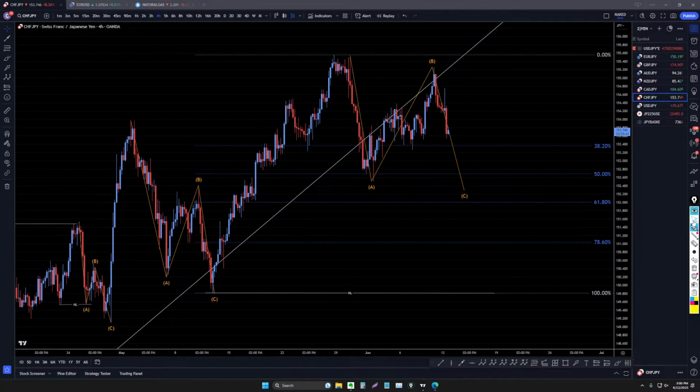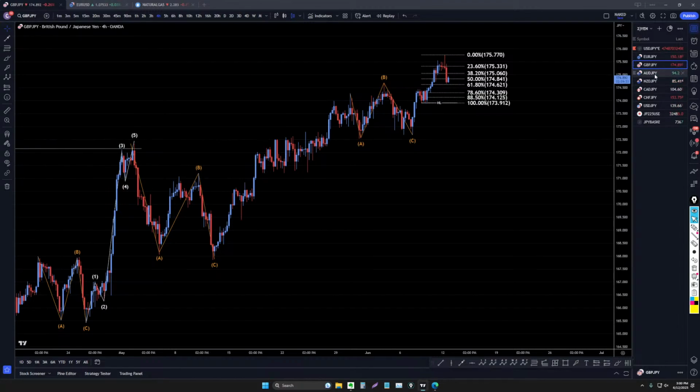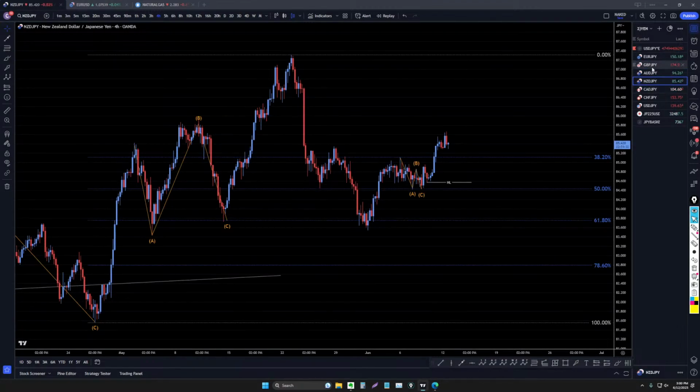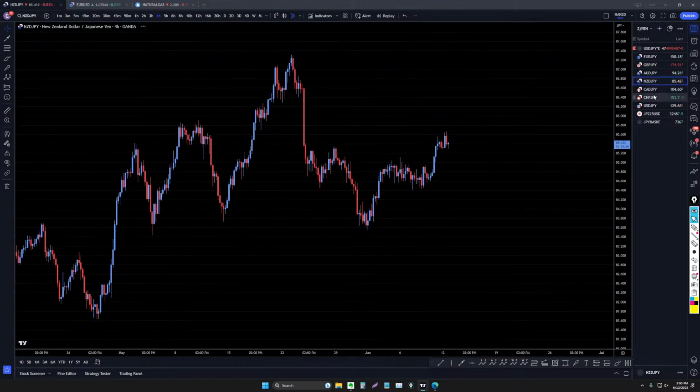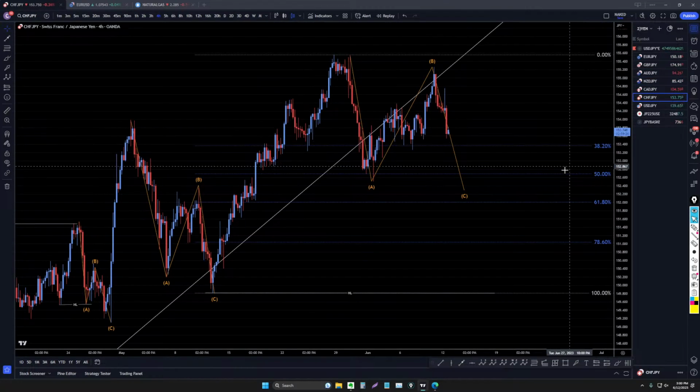So I think the Swiss yen is the only one that I'd really be looking for shorts on. I think that if you could short like a wave B or something on some of these other ones, it might make a good trade, like the pound yen, maybe some of these other ones, but I still would definitely be looking for longs in an uptrend on pretty much all of them except for maybe the Swiss yen. So keep an eye on those ones for sure.